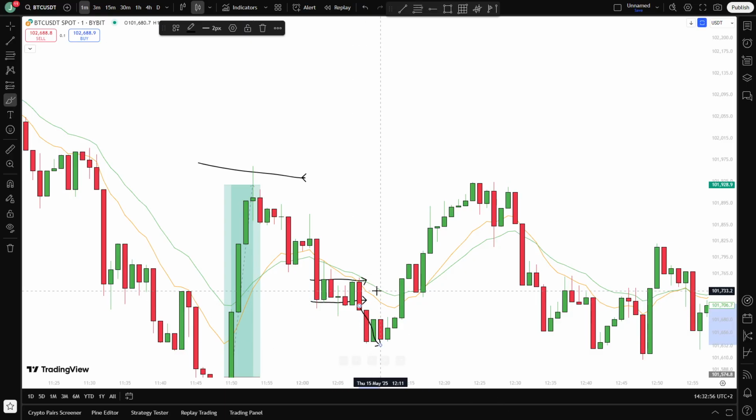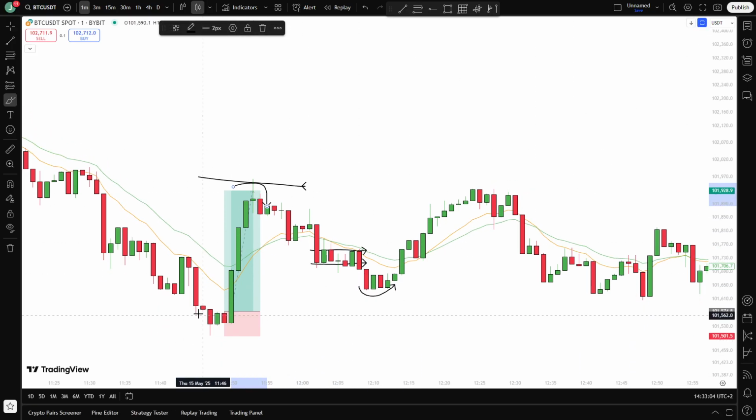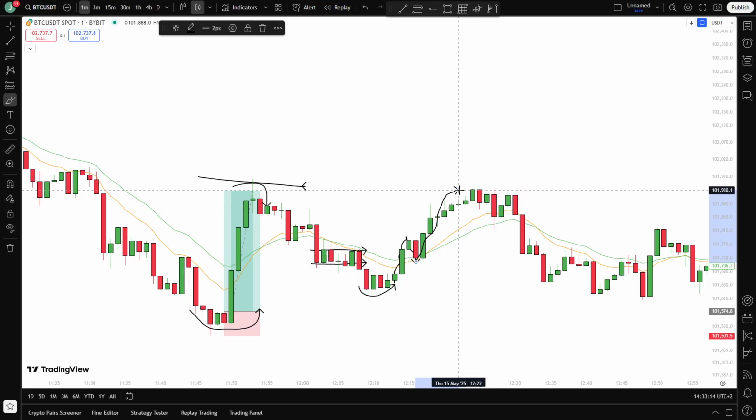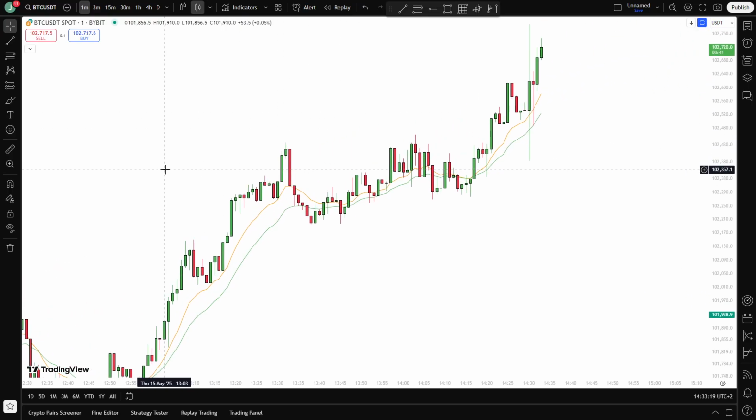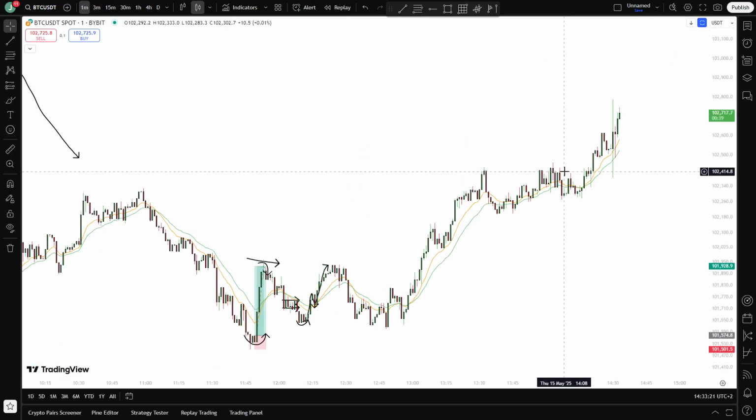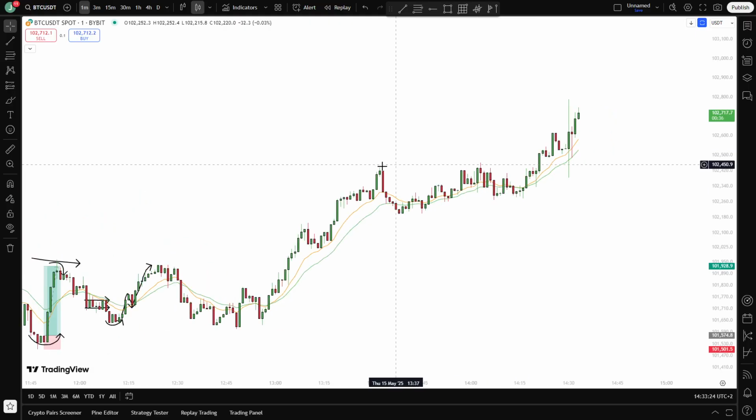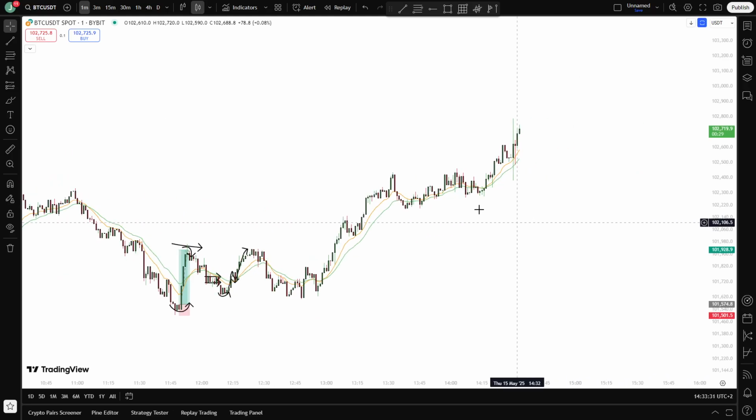Yeah? We broke this. And now comes the interesting part. You see, we are having this shift right now. What's happened? We get this flip into the previous consolidation, and we run back to the high. I know I'm showing the same price action again, but I really can't make it more clear than this. I tried to make this video a little bit longer so you can see how this move played out and understand really the staircase logic.